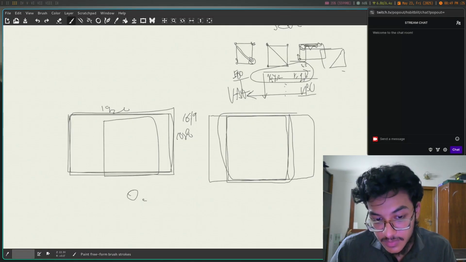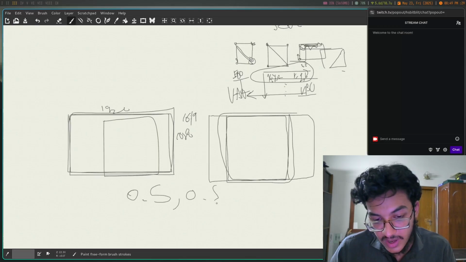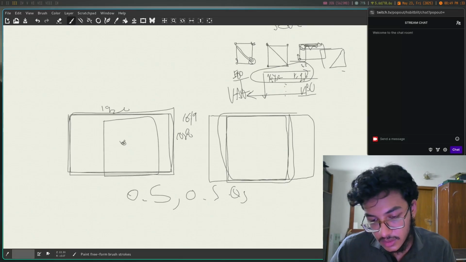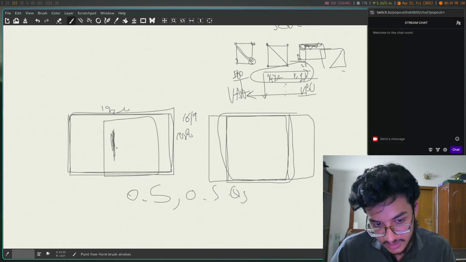If our input is like 0.5, 0.5, that should be in the center. Something that's of length 0.5, which would be 50% of the screen, will get scaled by nothing, which means our scaling factor on the X is useless.